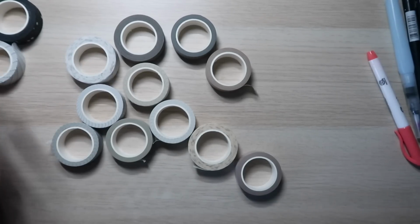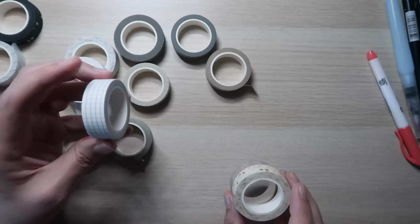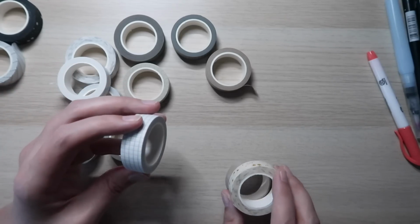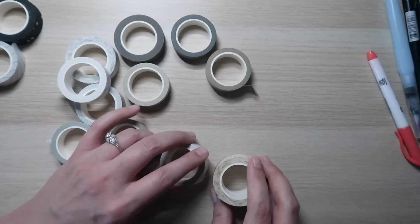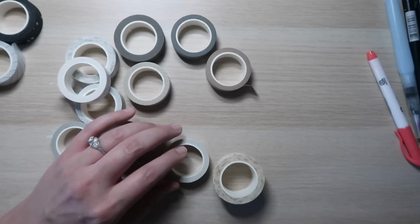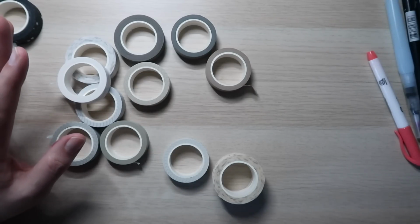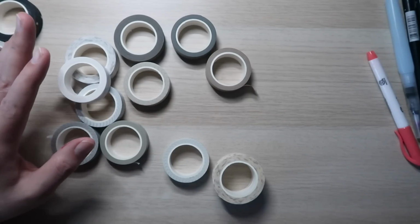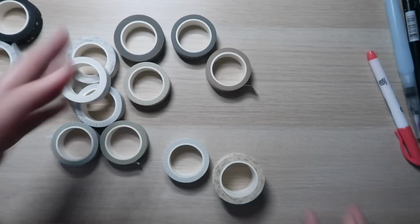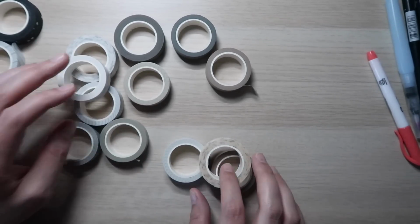I know for a fact, especially with these neutrals, the browns and the beiges, I do not have a lot of washi, hardly any washi in these color tones, and I'm really gravitating towards them. I've actually been looking through my markers to find potential color palettes to use once I start returning to my bullet journal full time. The warm grays, beige, peach, khaki, those kinds of colors have been really calling to me, which is funny because normally I'm all about color and pastels. But right now I'm all about the neutrals.